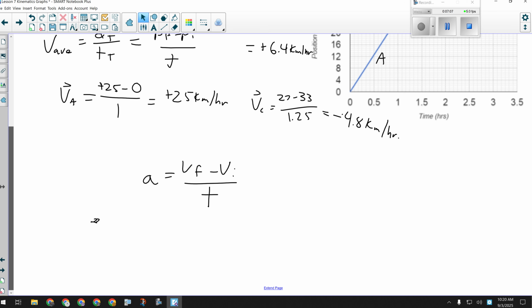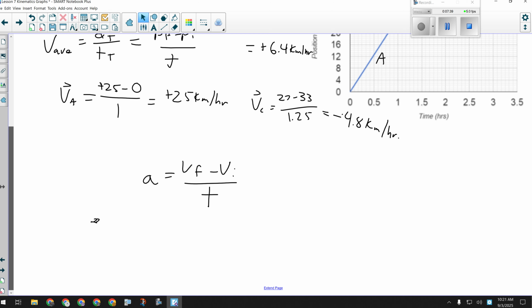And guys, we are really big on the interpretation of graphs. We know you guys can do V equals D over T calculations. I mean, that's like almost beneath you at this point. But being able to look at a graph and tell me what's happening, that's important because that's a skill that can be transferred to any kind of graph. And as I was saying the other day, in Physics 30, you could have 45 to 50 different graphs that you're going to have to interpret. Having those interpretation skills is way more valuable.